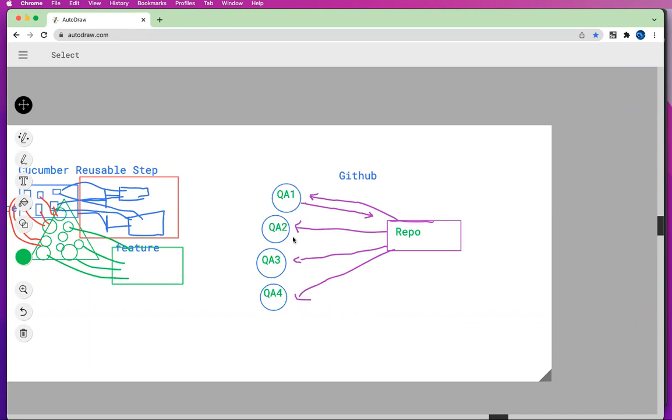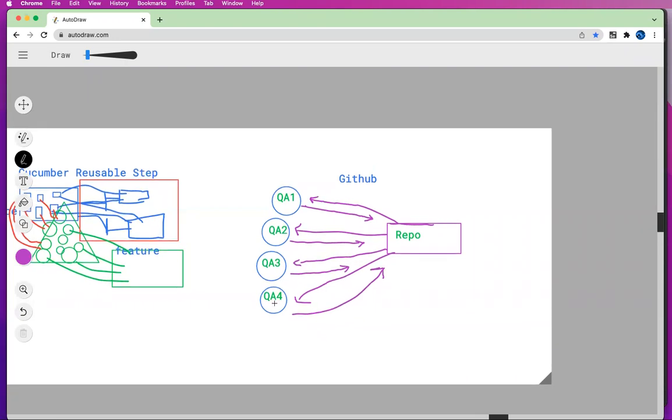As soon as QA2 pushes it back, it removes all the changes from QA1 because the copy is no longer the same. Then QA3 is ready to push his code, and it does the same thing and overrides QA1 and QA2. Then QA4 also wants to make some improvements, and he pushes code and it overrides all three. Now his code is the only code left.